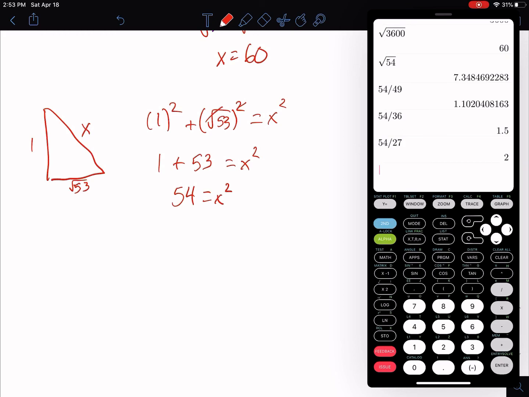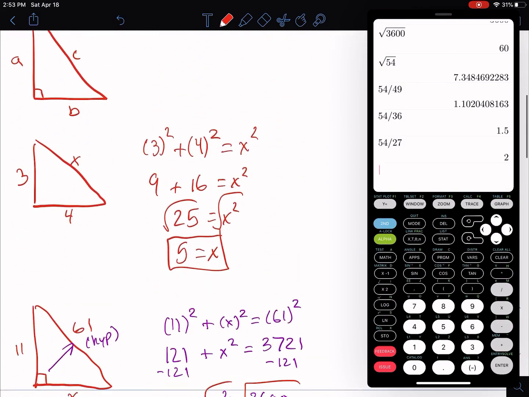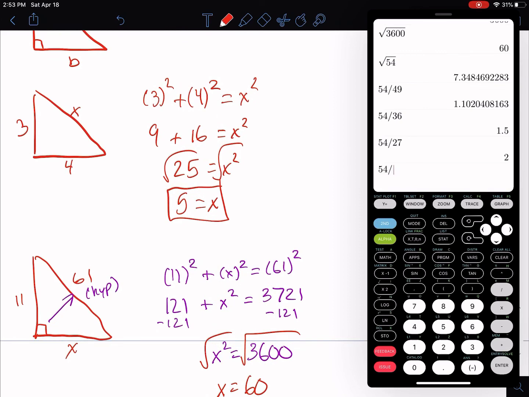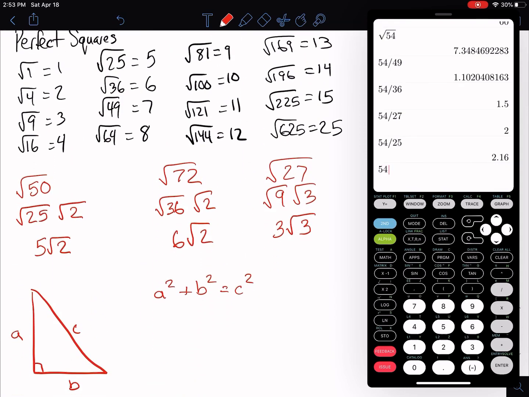So we're going to be taking the square root of both sides. We're going to get the square root of 54 is equal to x, but now we've got to put it in simplest radical form like the directions say. So we've got a 27 and we've got a 2. Now wait a minute, 27 is not a perfect square. Hopefully someone checks that. So we can't even count that one. We tried 25, that doesn't work. Okay, so we'll try 16. So 54 divided by 16, that doesn't work.